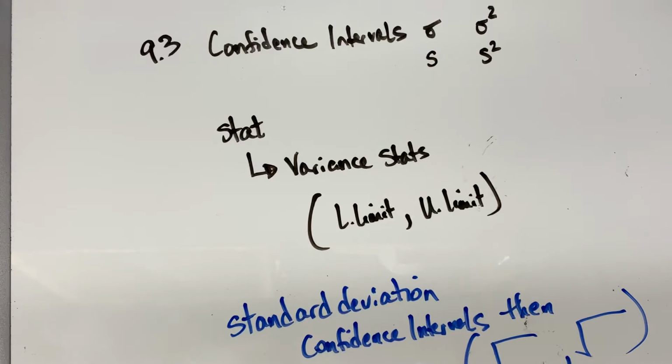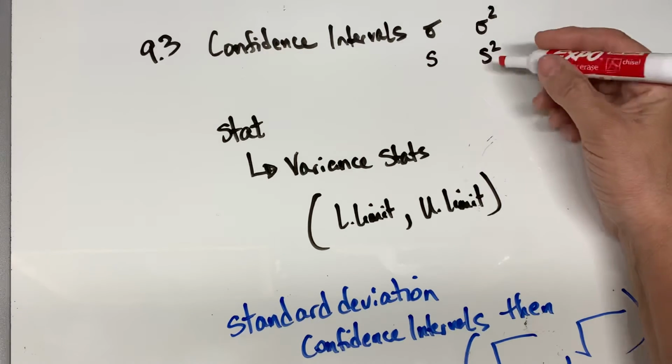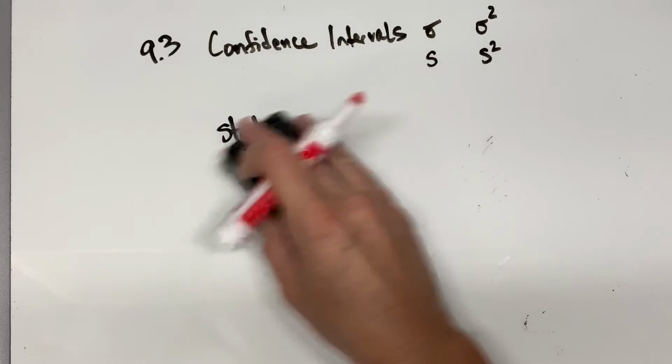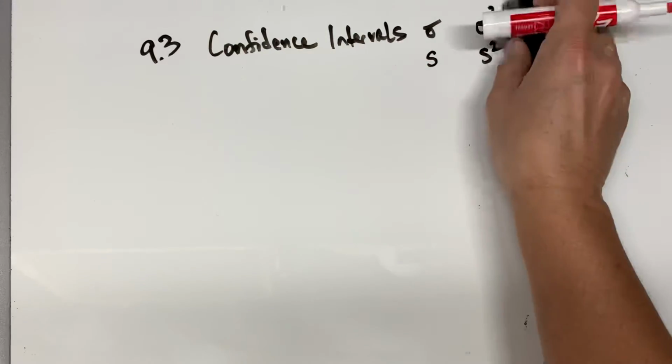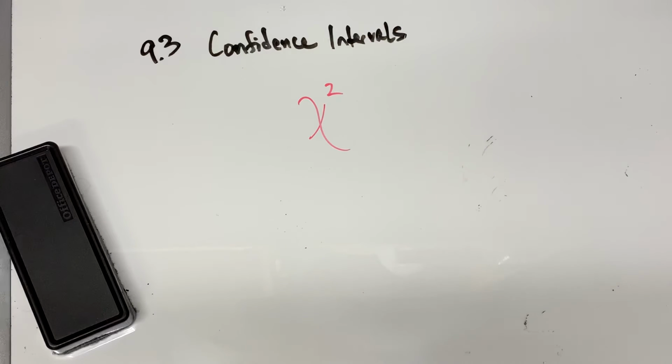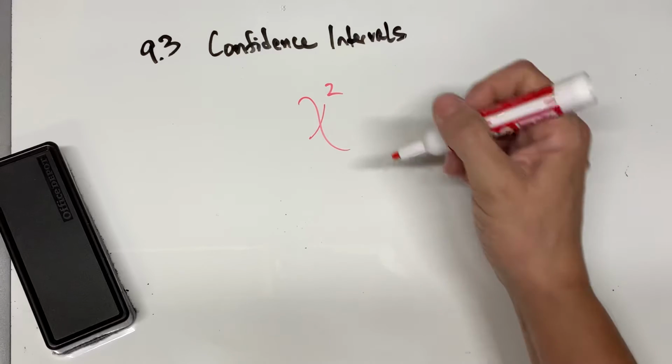Especially when it comes to test time, you're going to be looking for those words. Now, just like in 9.2, where we had to use the T calculator because they were assuming you were using the formula, and so we had to go to the T calculator to find some T values. In this section, you're going to use what's called the chi-squared calculator. I mean, it works the same way, but it looks like this. It's a big old Greek X with a square. This is the chi-square calculator.